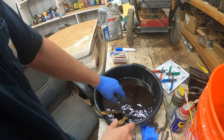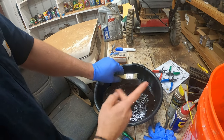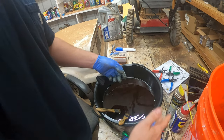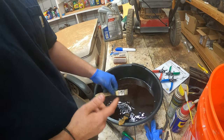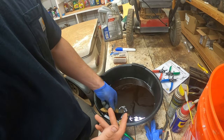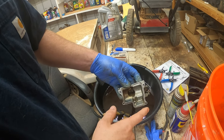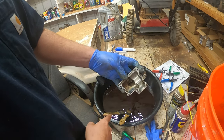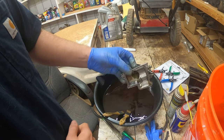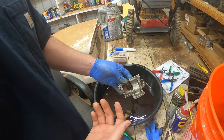If you need more scrubbing power, go ahead, get another brush, cut it. Also, in the oil drain pan above, you see that little plastic container — I've got some of that old gasoline in there and that's what I'm using to dip the brushes in to clean them, because they will get gunked up. The tips will get saturated with all that tar, all that leftover gasoline residue. If you have a little container to rinse your brushes in it really helps, because without it you'll find the brush just kind of pushes the gunk around.